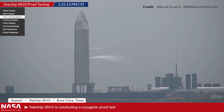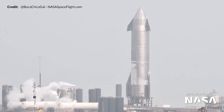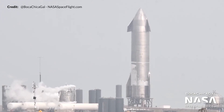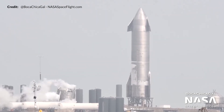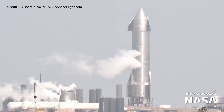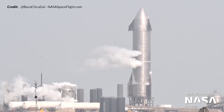However, at around 1pm both tanks were depressed and emptied. Vehicles then returned to the pad for around 20 minutes before leaving again, presumably to fix some small issue. Liquid nitrogen loading then began again, and this time we saw much more frost on the tanks — the whole of the oxygen tank and a small amount of the methane tank was covered in a layer of frost. Pressure was held in the vehicle for around 2 hours, and the tanks were then detanked and the road was reopened, all pointing towards a successful cryo test.